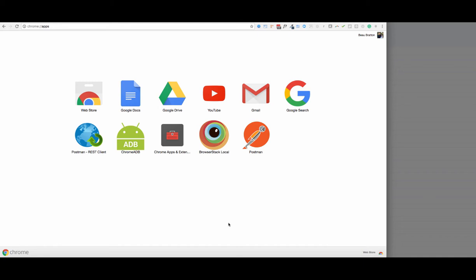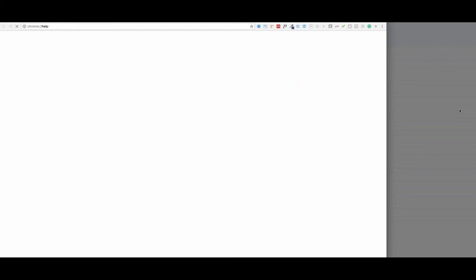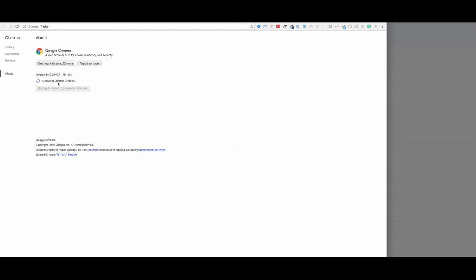Okay, so go ahead and open up Google Chrome, and once you're ready, you can pause this until you have Google Chrome open. And once you're ready, you click on the three little dots on the top right corner of Google Chrome, right there. I don't know if you can see it, top right corner. Scroll down to the Help section and click on About Google Chrome. Okay, and that will check for updates.